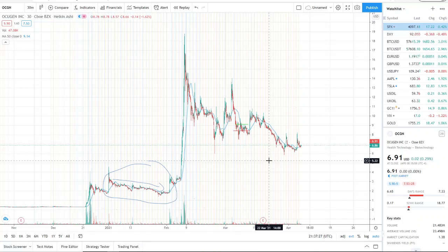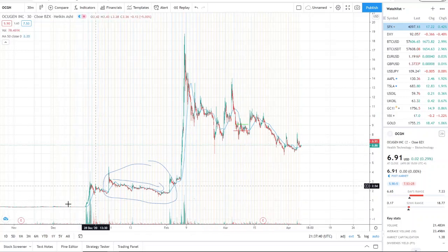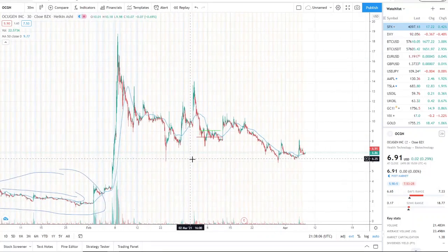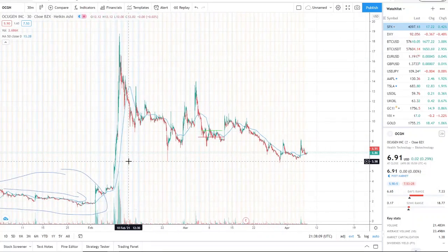So the first thing I want you guys to be aware of, if you didn't know this, share this with a friend. Or if you know friends that may not know this, share this with your friends. Okay, guys? Because Ocugen right now, just by the spikes that I'm seeing and how it's been spiking since the beginning, this has been a stock that is pure buy the rumors, sell the news, right? We got a lot of rumors going on with Ocugen, FDA approval, whatnot, articles going out. Everything as of right now I'm aware of is that Ocugen is going to get 100 million doses sent out, right? I've read that article with you guys before, in Q2, and sometime this month or sometime in Q2, they're going to receive emergency use FDA approval, right?